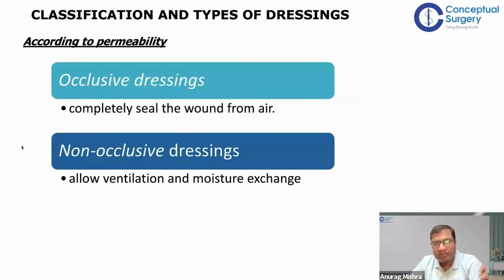That is different. Also, according to permeability, we have talked about it, we can use either occlusive dressings or non-occlusive dressings, depending on what we want. Mostly the skin and subcutaneous tissue heal very well if there is a slight exposure to air. So we like little porous kinds of dressings. But if the bowel and everything is there, it can be occlusive because inherently they do not communicate with outside air. So there's no need to do anything.